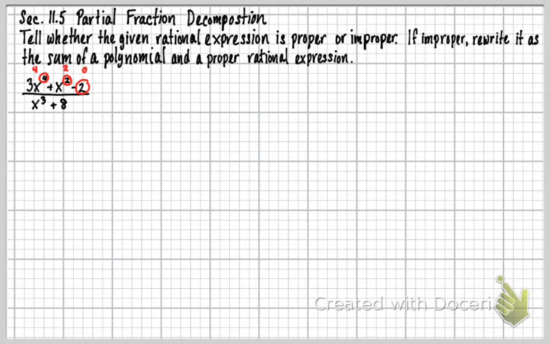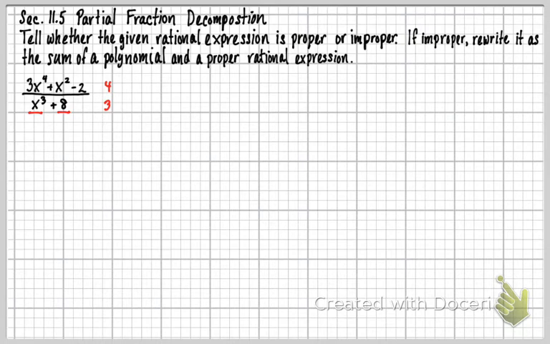When I look at this complete polynomial, all three of those terms together, I just take the largest degree term and say that's the degree of the polynomial. So the degree of the polynomial on top is 4. Then I do the same thing to the bottom. The bottom has degree 3 here and degree 0 here, so the bottom is degree 3.